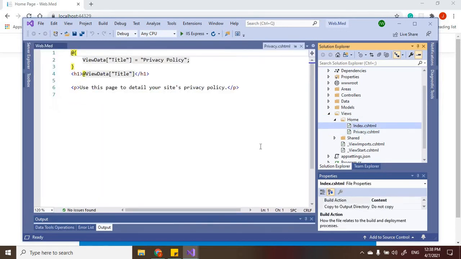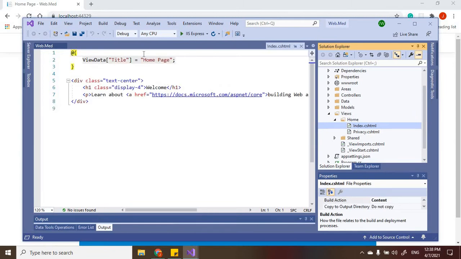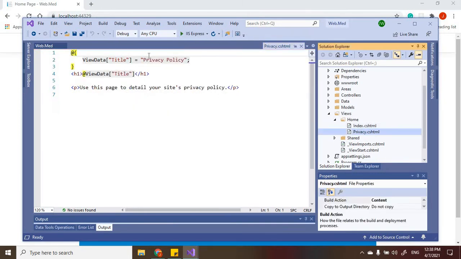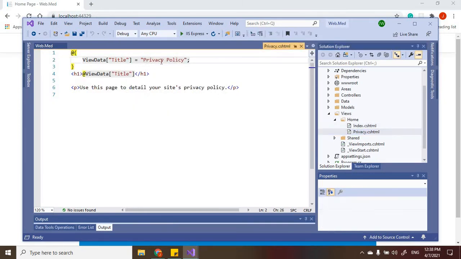The index file is actually the home page as shown here, and the privacy file is where the privacy page is being served up from. Now, you realize it says .cshtml, and that is what is referred to as a Razor file in Microsoft or in ASP.NET.